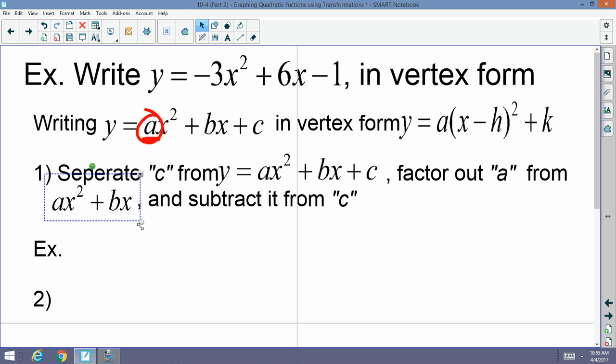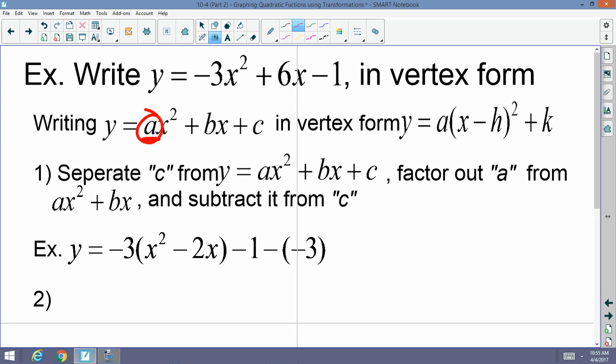So what the heck is Mr. Morrow saying? Mr. Morrow is saying this. I separated these guys. That's why this guy's isolated, right? But then I took out a negative 3. When I factor out a negative 3, negative 3 divided by negative 3 is x squared, and then 6 divided by negative 3 is negative 2x. Are you with me here? Now, this c that I pulled out, I have to subtract it from c as well. Just like you have to subtract the b over 2 squared, you've got to subtract this a as well.